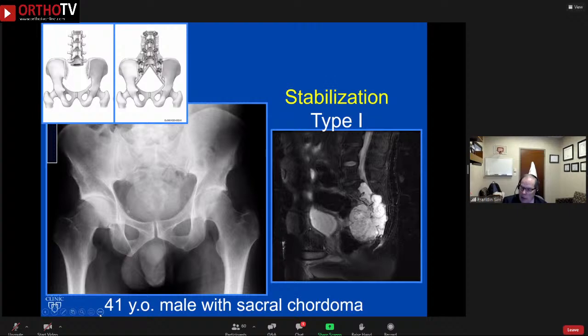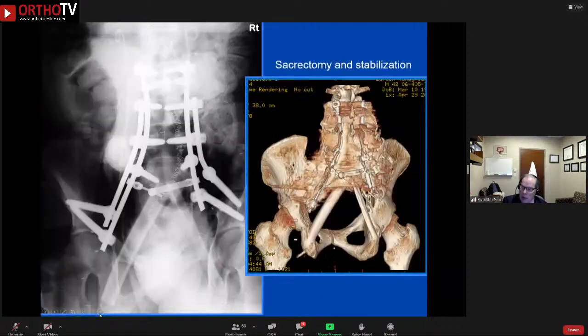First, this is a pretty standard chordoma. He required a total sacrectomy and had reconstruction with a standard posterior construct, but also vascularized fibulas extending anterior to restore the anterior sacral arch. And studies in our lab show that this provides twice the resistance to failure.